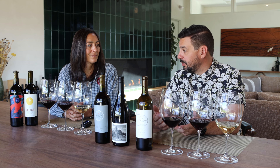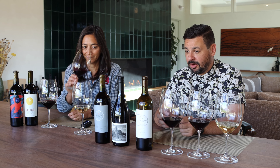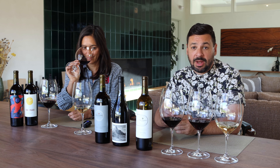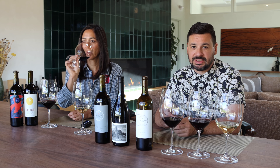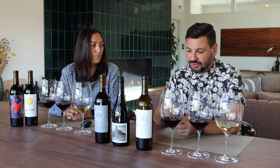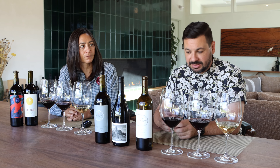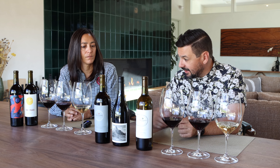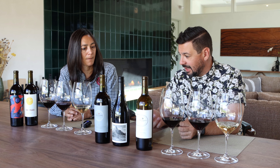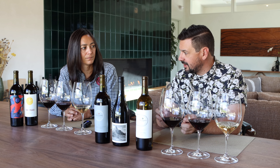This one has always been a particular favorite of mine. The Beachy is probably top two or three of our most food-friendly red wines, just because of the versatility. It's such a medium body, not too bold, not too light wine that it's incredibly versatile with regards to food pairings. I did get a little bit more pepper notes on this one than in previous vintages, and for me there's a little less acidity on this as well.